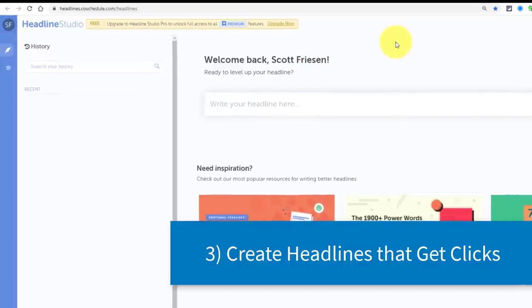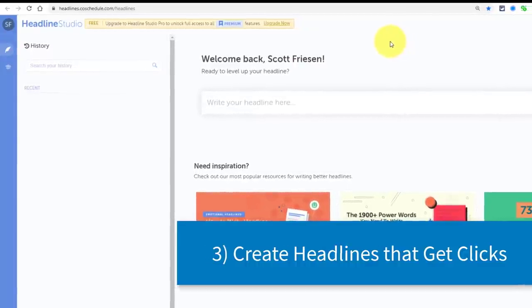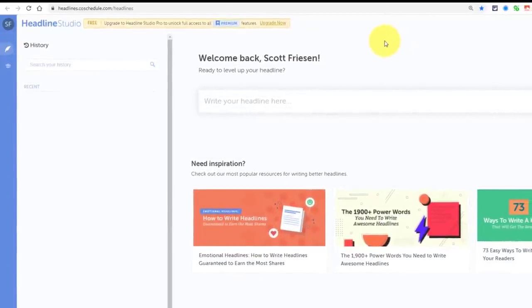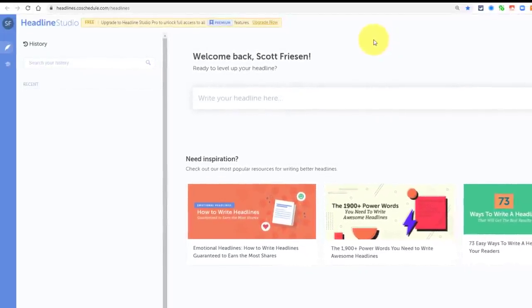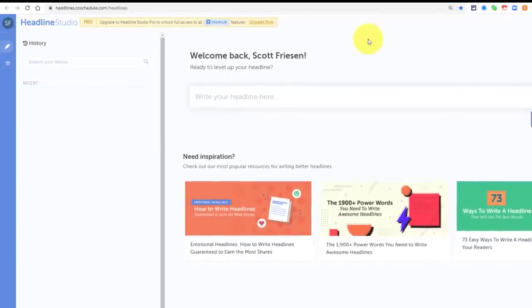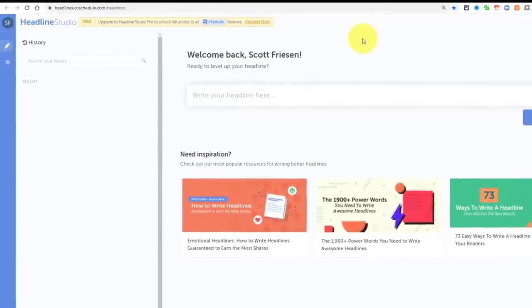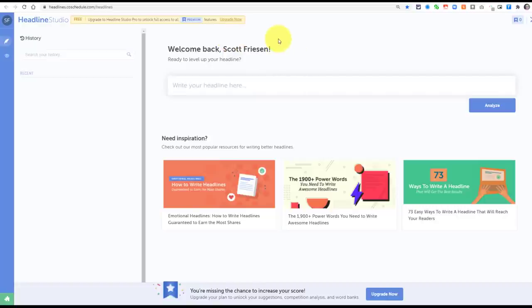Now, this goes more than just if you are writing a blog or creating videos. Think of a presentation that you may be giving. Think of a headline or the title of a web page or a website or something else that you're creating. Well, Headline Studio is a service brought to us by CoSchedule. And what this does is it analyzes your headlines and gives you some great feedback, telling you if you should improve it, how you can improve it, and how it can stack up against other headlines.